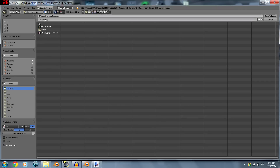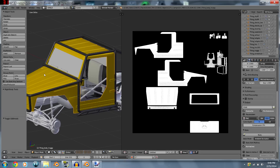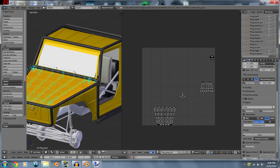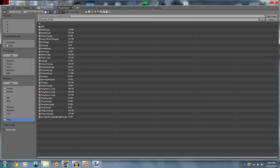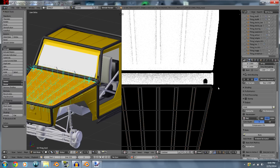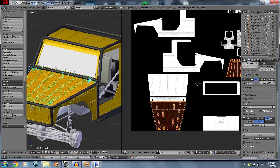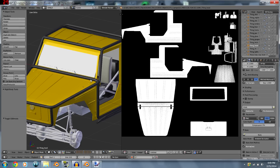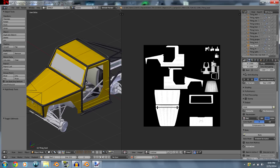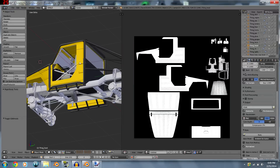Save the baked image, then move to your next part — for example, the hood. UV map the hood, open up the same image the body is on, make sure nothing intersects, place it to scale, and bake. Now everything fits, nothing intersects, and your meshes remain split apart. Do that for all your parts, make sure they all fit on the same image, then do a final 32-pass bake.